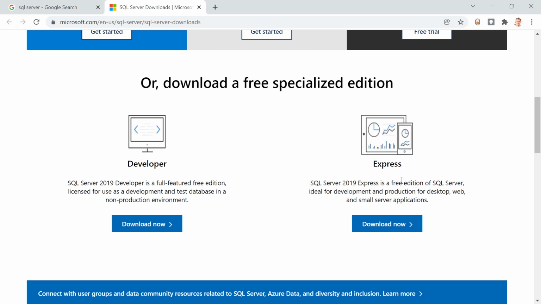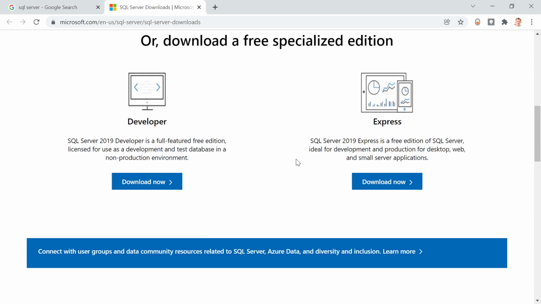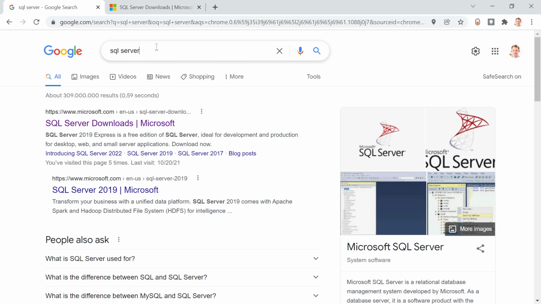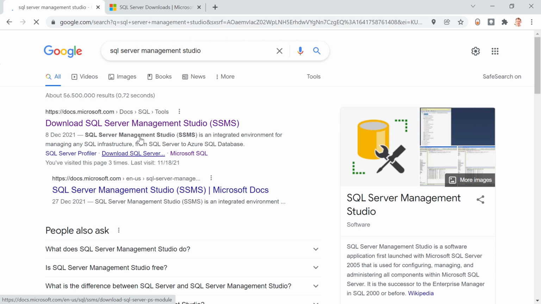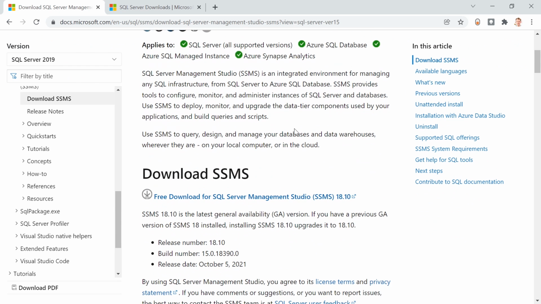You can also use SQLite, for instance, or any other relational database in this case. And what I also like to do is get the SQL Server Management Studio. So maybe you want to also Google for SQL Server Management Studio, and that's the one. And here you can download this thing.